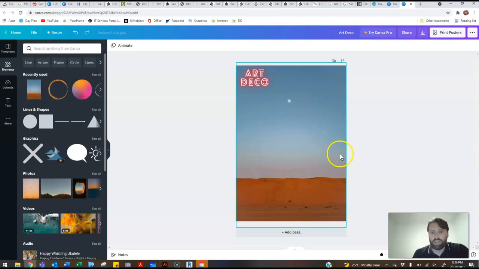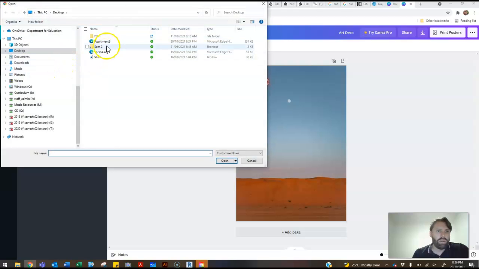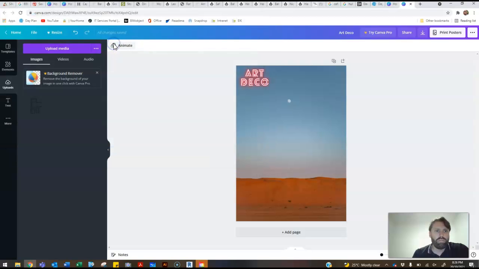You might use a render from your own design or something like that in there, and we'll go to Uploads and Upload Media, Department B. There we go. So now my SVG file's coming in. It's taking its time, of course.